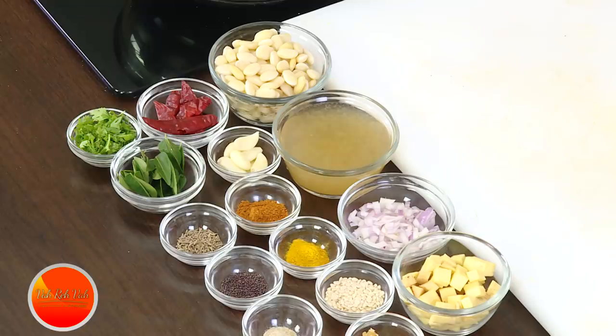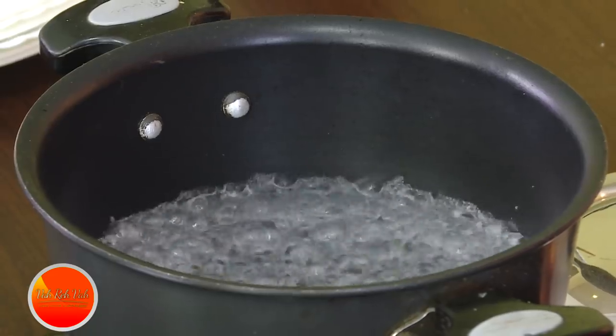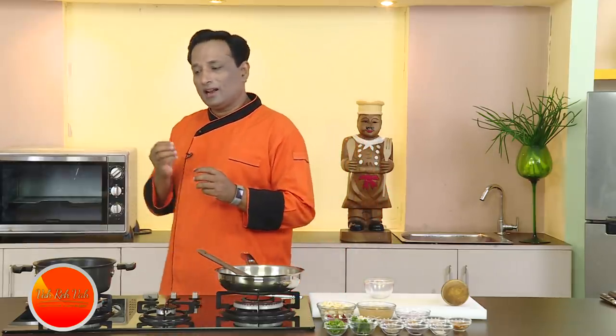Today we're going to use elephant yam — you know, the elephant yam that looks this big. A lot of people don't know it's a very tasty vegetable, just like any root vegetables like potatoes and taro roots. When you cut the elephant yam into pieces it has a nice yellow-orangish tinge. You just have to pinch inside and you will see it is slightly powdery — that's when it is ready. We're going to boil this because there are certain things in it that can be a little bit hurting to your teeth.